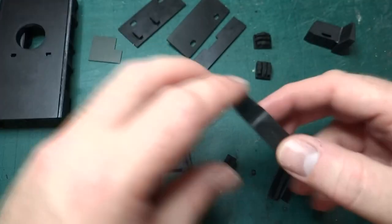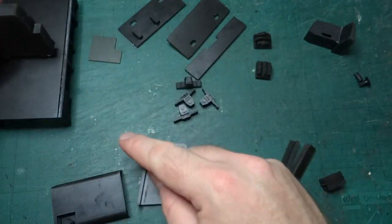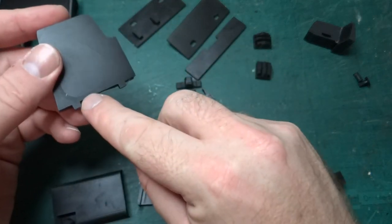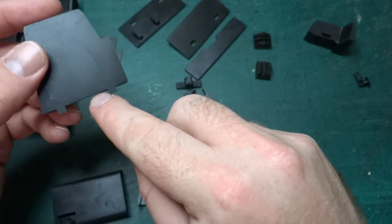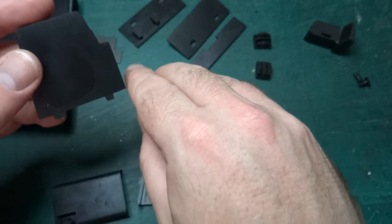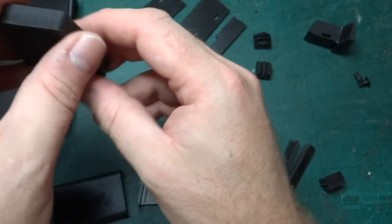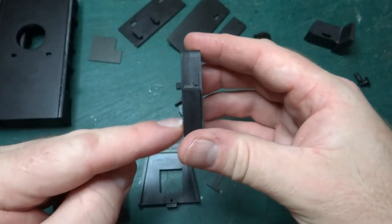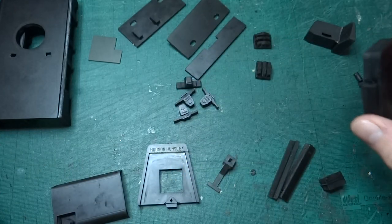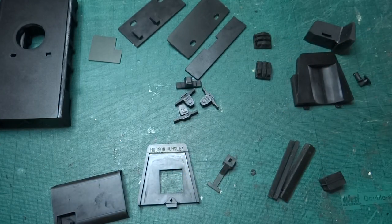Make sure that this part fits flush against the chassis, and then this part fits flush against the chassis. So you shouldn't be able to see a gap underneath here or anything. And then keep cutting the cowl carefully and filing it until it's flush. And this part will sit upright, square on the chassis with the metal nicely in line. And then obviously you need to finish shaping the cowl as well.